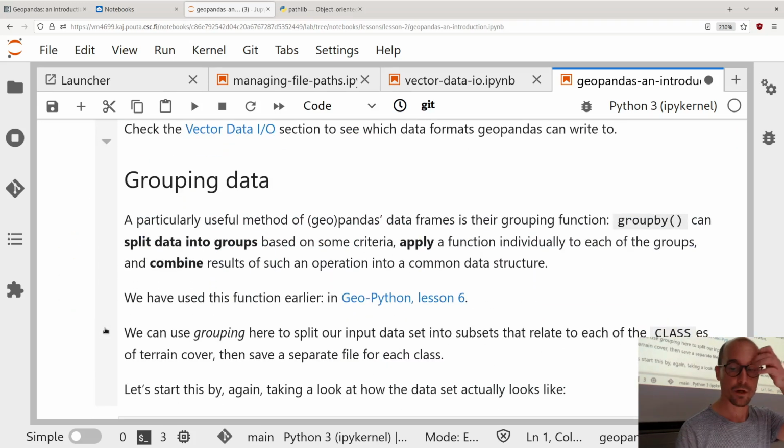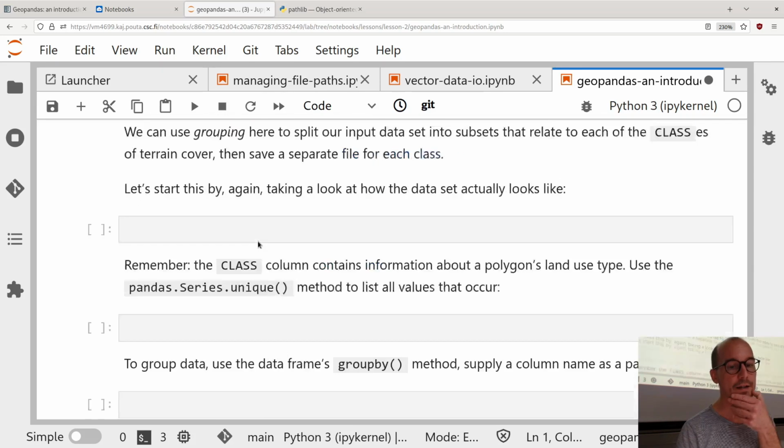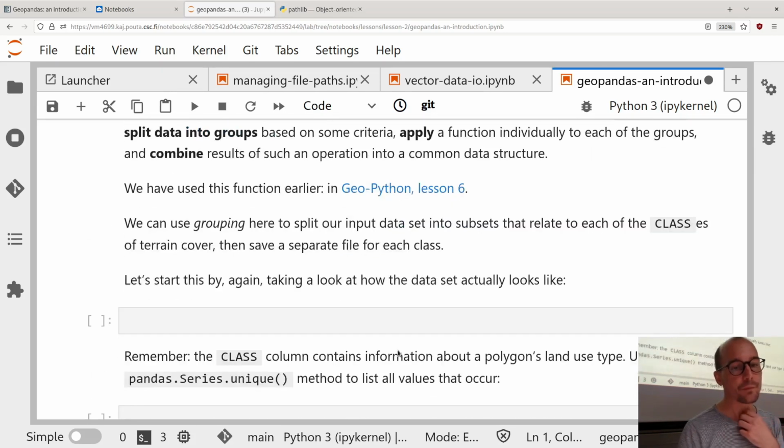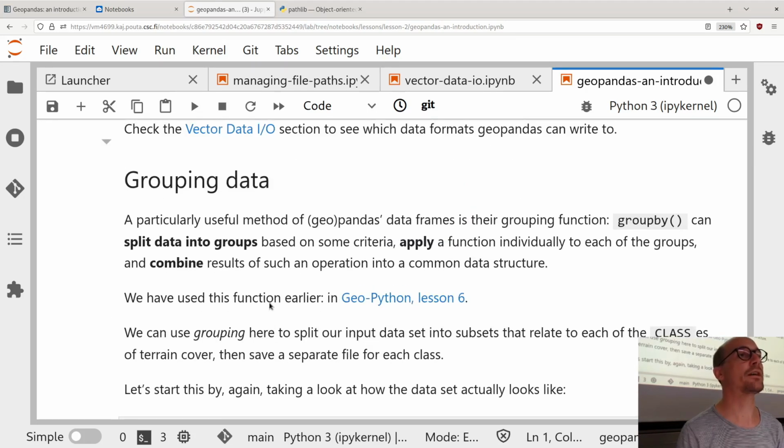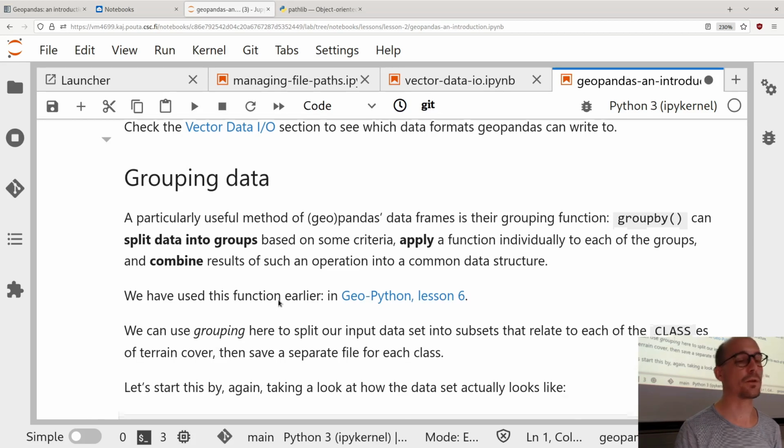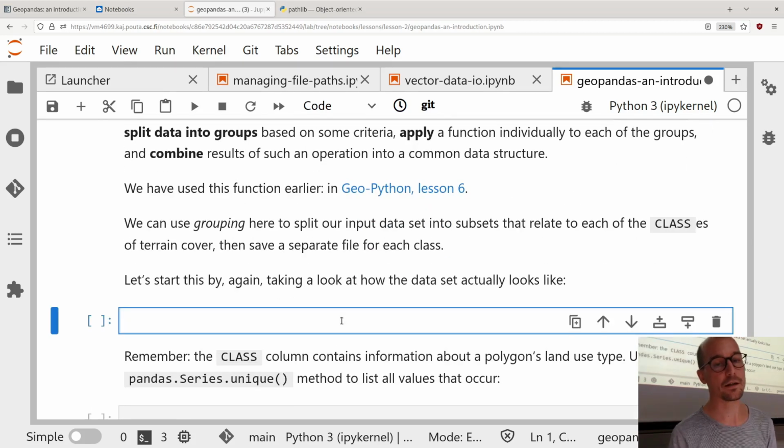And then one more thing inside this GeoPackage section is grouping data. And you have been working with grouped data in GeoPython. I know that for a fact because I was there for that particular session. But let's do that on the GeoDataFrame, because it's almost the same, but of course it offers a few more possibilities because we have geodata suddenly.